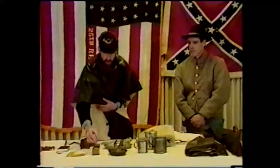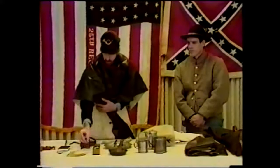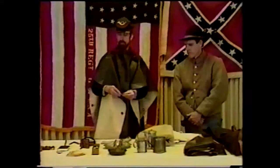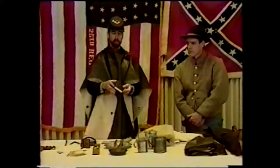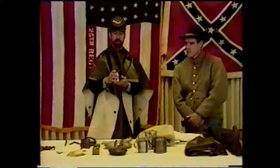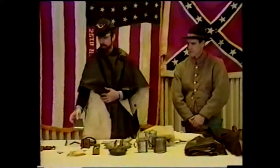In this case, I have another item, might be a domino set. This is made out of bone. Musical-wise, you might want to buy a little jaw harp, or if you play the harmonica or some musical instrument, ideal to have to add to your impression. Other items might include a little pocket Bible here. It's the New Testament, put out by the New York Bible Society. Ideal, a very important part of a soldier's impression, especially in the 1860s.